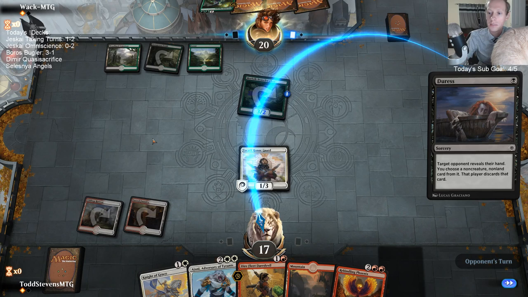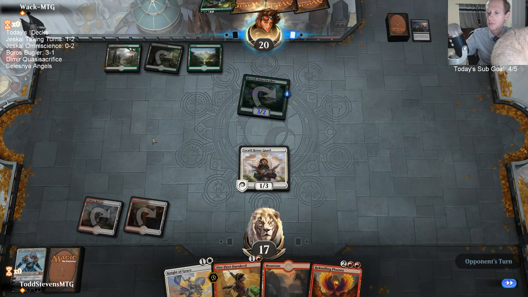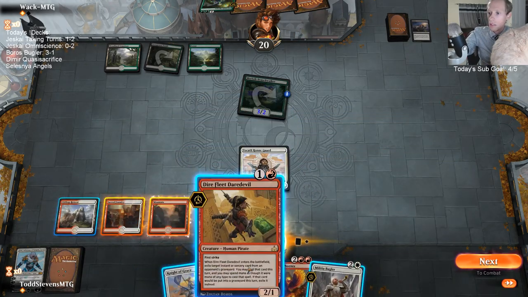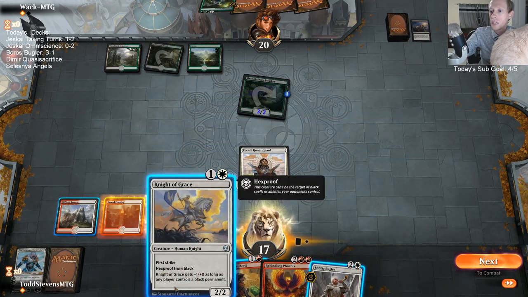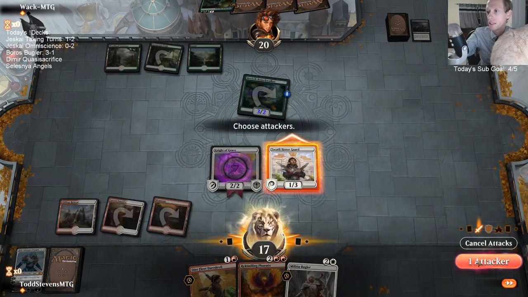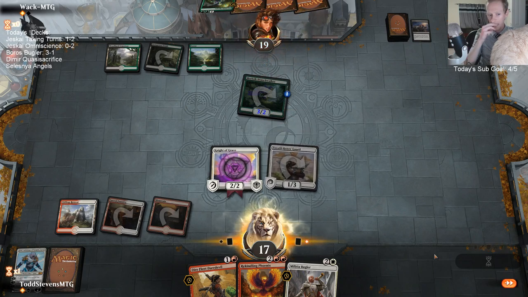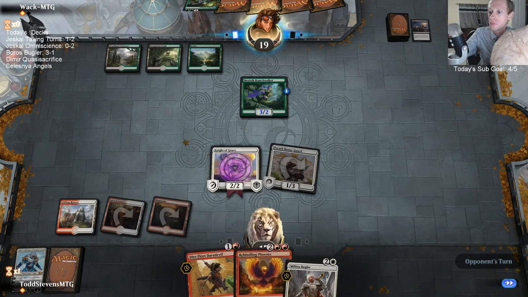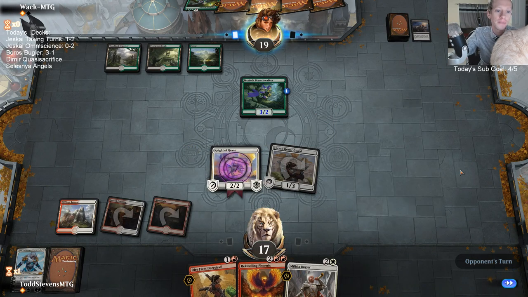Duress. Man. I like my Johnny. Oh, I want to Daredevil Duress you. But we have Honor Guard in play. I'd like to be able to take their Vraska's Contempt. But Honor Guard shuts that down. I'd love to Duress him back.